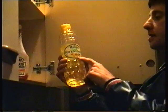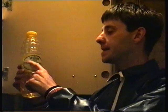Then we go into the cupboard, and what we need is Mazola sunflower oil. That is Mazola sunflower oil.